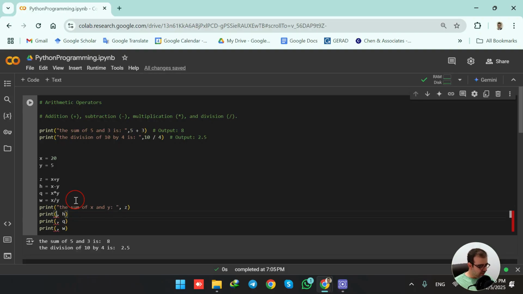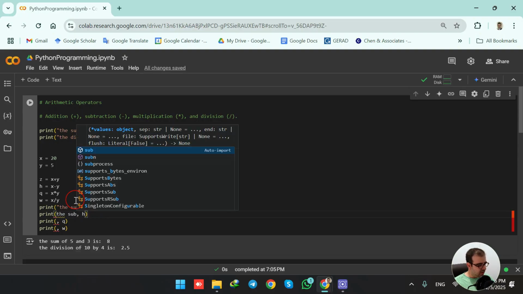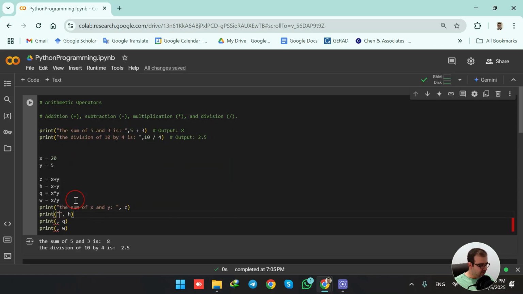Sorry, I forgot the code. The subtraction of x and y, the multiplication of x and y, and we could have it here, the division of x and y.